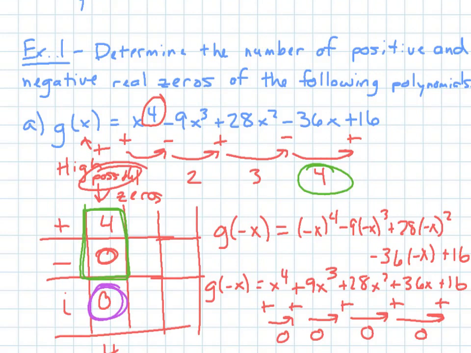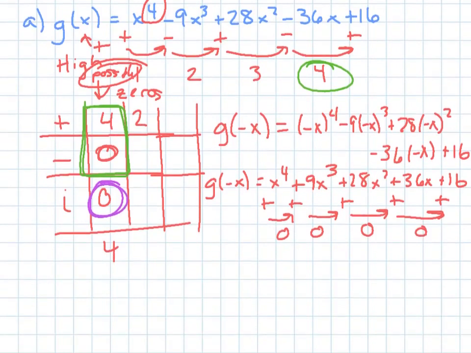But now I go down by an even whole number. So that means I go down by 2 every time. So another possibility could be that I get just 2 positive real zeros. Okay? I still can't have any negatives because that number can't go down any further. 0 is the smallest you could be. You can't have negative solutions. But now, remember, my columns have to add up to 4. So that means I could have 2 complex or imaginary solutions.